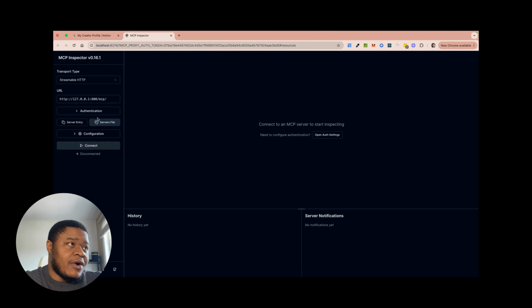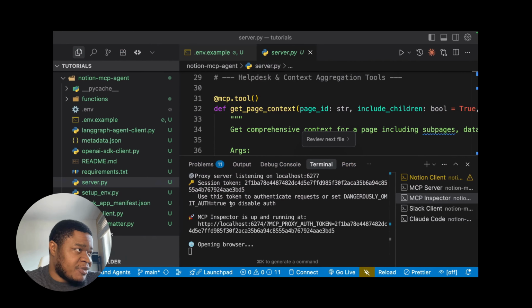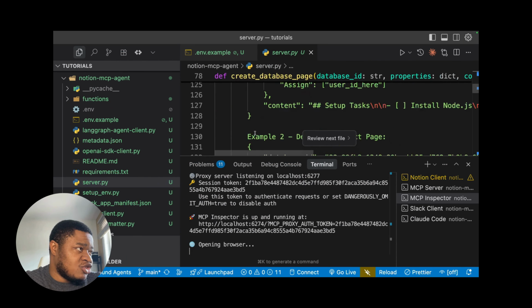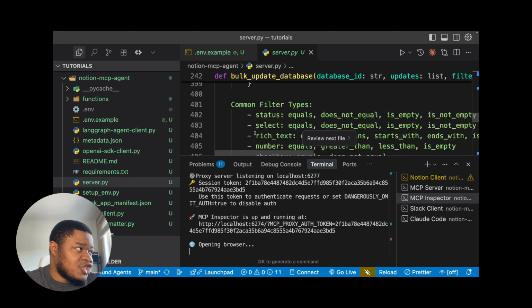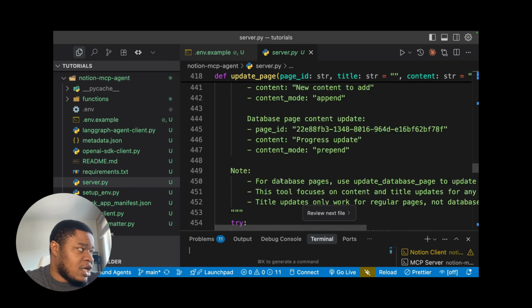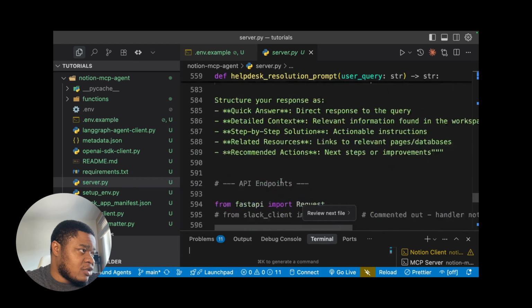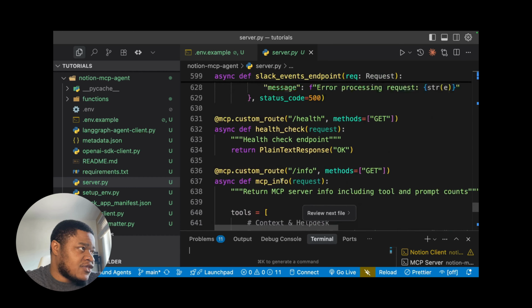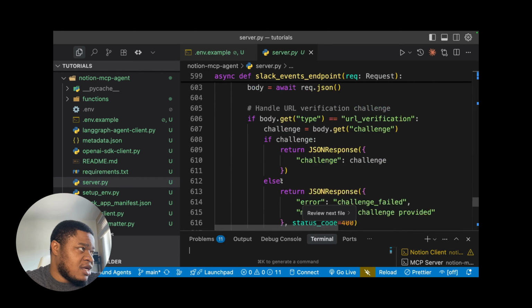So there we go. See our MCP right here. You want to drag. The transport type for this is streamable HTTP because we're using that, and we're going to go all the way down. We have a bunch of tools here, but I just want to show you very quickly. We have all those tools, and I want to show you how we are serving up our MCP.